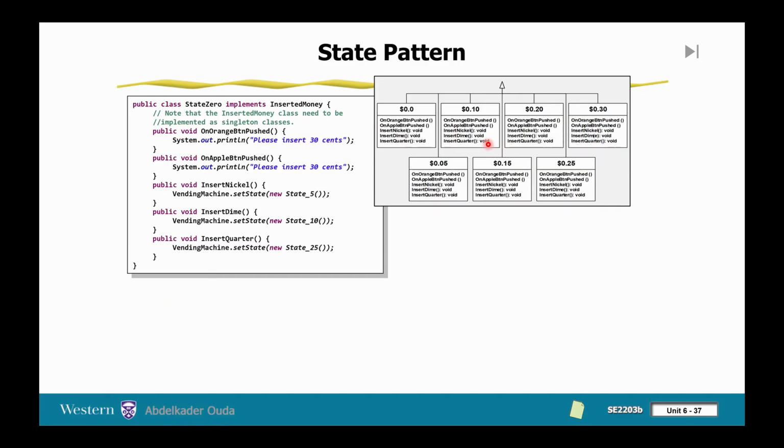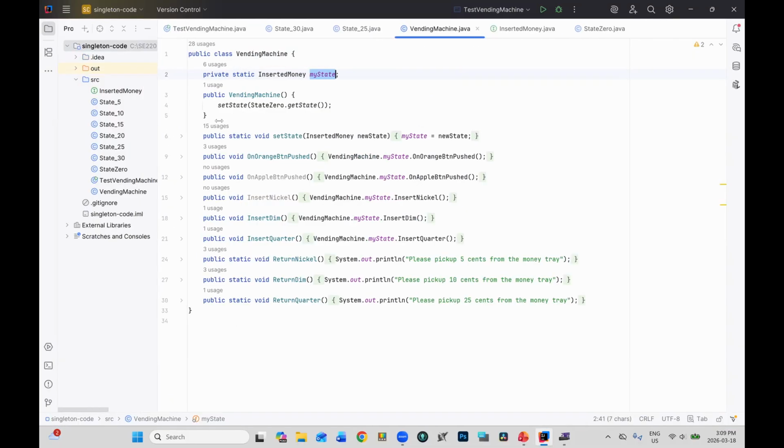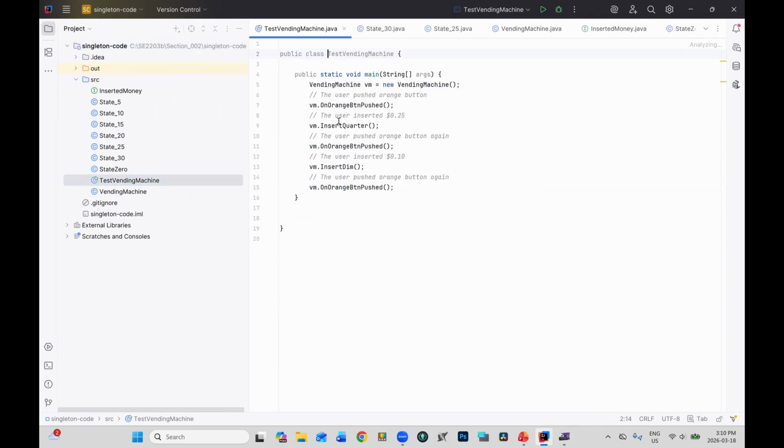This is the state. Guys, need your attention, please. We said that each of these state classes is recommended to be implemented as a singleton class. How can we do that? Let us see. This is the code for that example, the state. We have the vending machine.